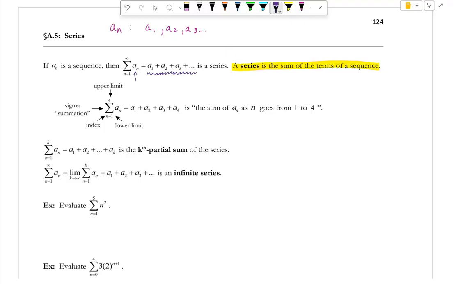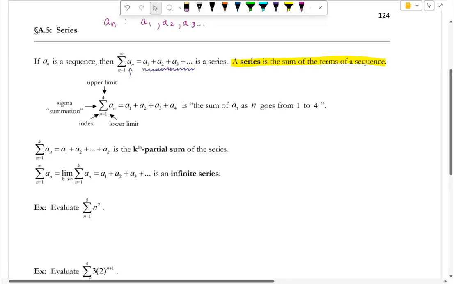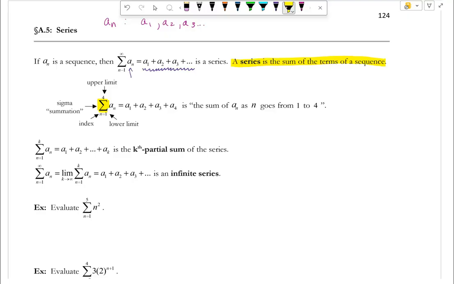So we need to get comfortable with the notation for how we write a series. We're going to see the Greek letter sigma. This is capital sigma, uppercase sigma. We sometimes think of that as the summation, and that tells us that we are summing or adding the thing that follows. We have a lower limit, so this index n equals 1 is telling us to start at 1. So we're going to start at our first term from our sequence a sub n, and we have an upper limit, which is 4. And notice sometimes our upper limit is a value, sometimes it's infinity, which means we never stop adding.